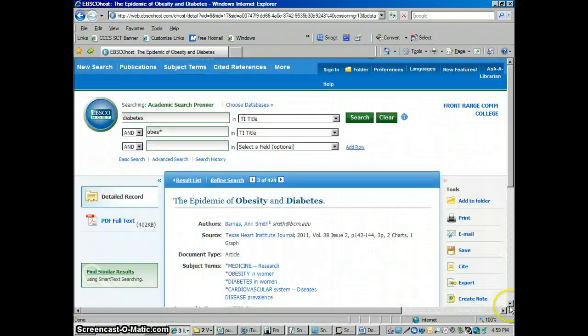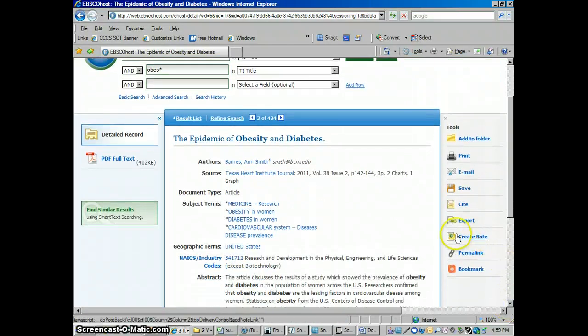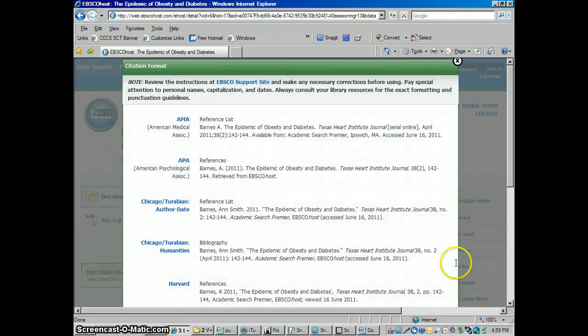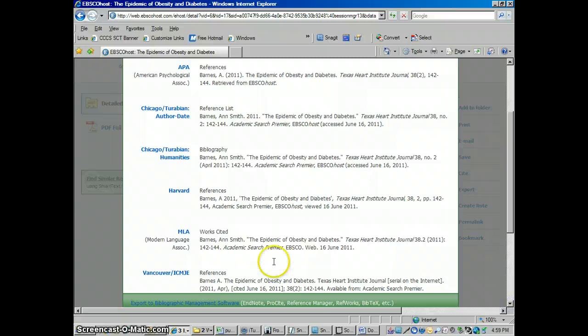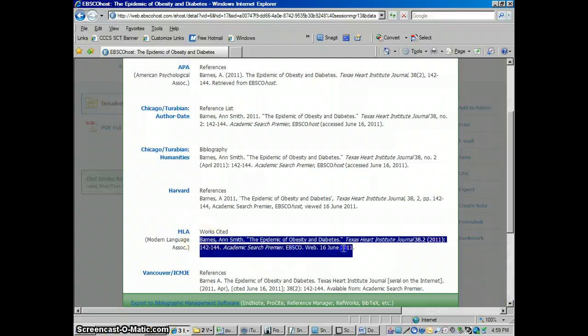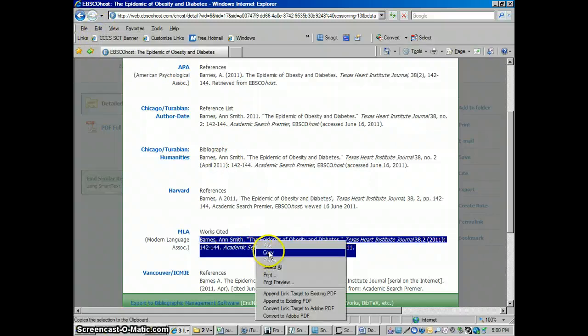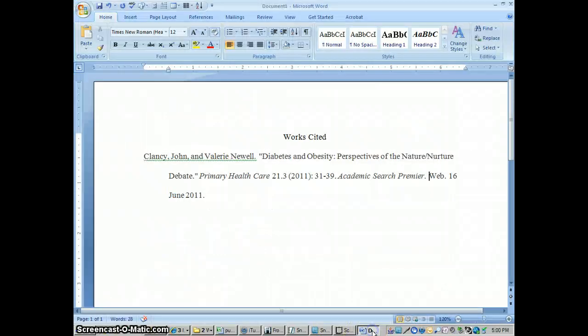So when number 3 opens up here, again, I'm going to go over here to Cite. And I'm not using these formats, so I'm going to look down until we get to MLA. I'm going to highlight the MLA. Now you could do a Control-C here, or different ways you could find up here and edit. You could copy it also, or you could just right click on that blue area and then select Copy.